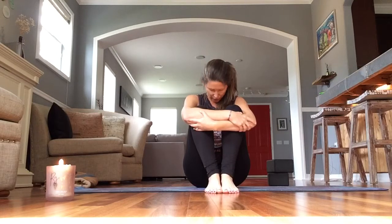Take your hands outside of your knees, draw them together. Walk your sit bones in towards your heels. And wrap those forearms around the shin bones. Inhale, nice length in the spine. Crown of the head travels towards the ceiling. Exhale, once again, tuck your chin, round in through your spine. Give yourself a nice, well-deserved hug.